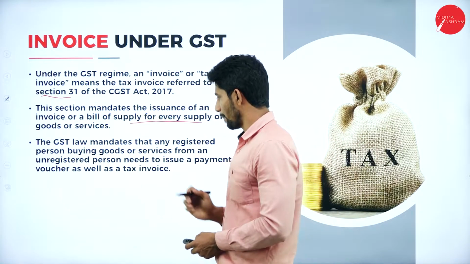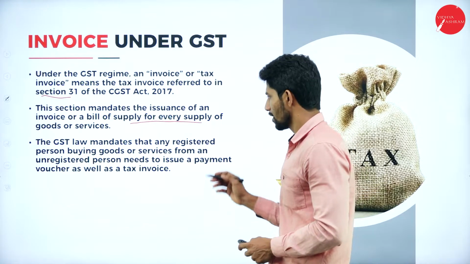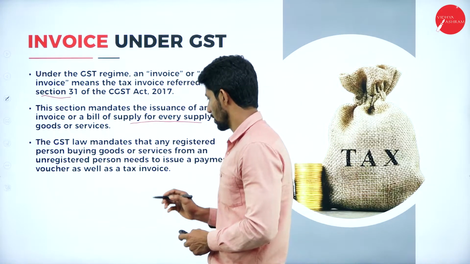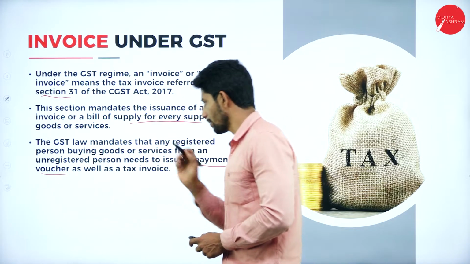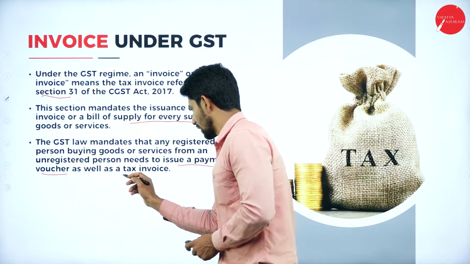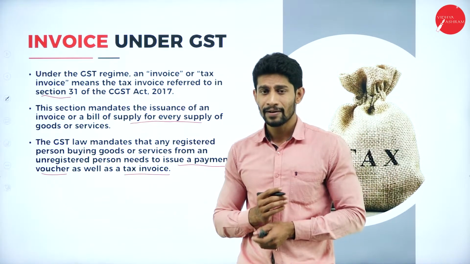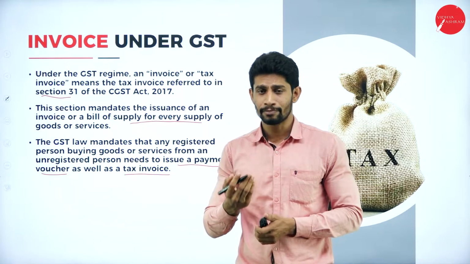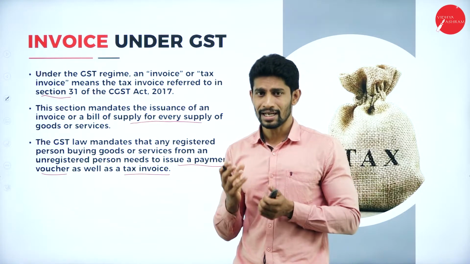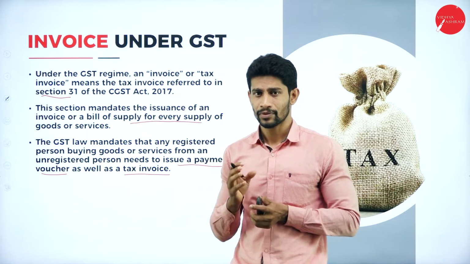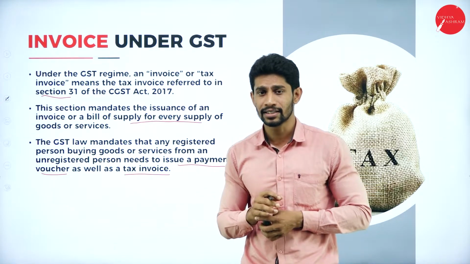Next, the GST law mandates that any registered person buying goods or services from an unregistered person needs to issue a payment voucher as well as tax invoice. Yes, in some special circumstances, the buyer will be the registered person and seller will not be the registered person. For example, seller is a farmer or is an agriculturist, not registered under the GST Act.